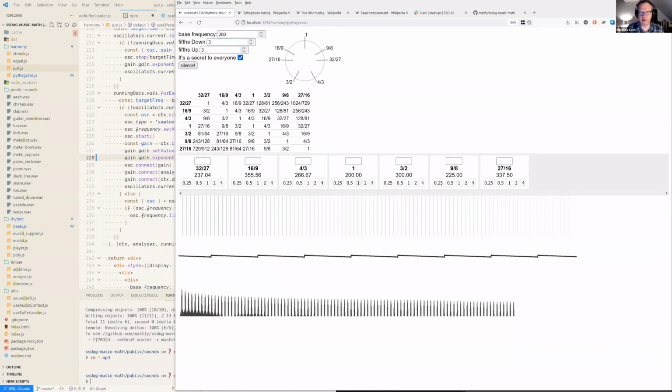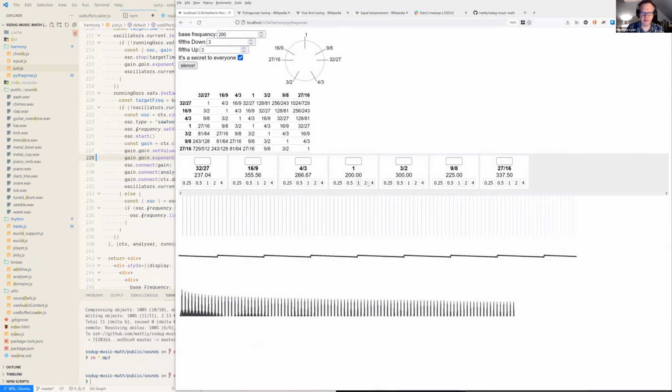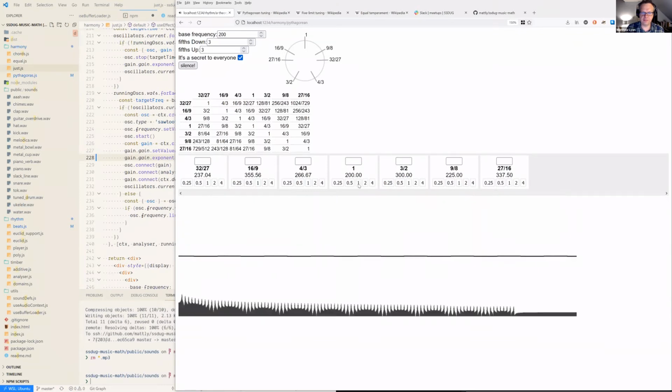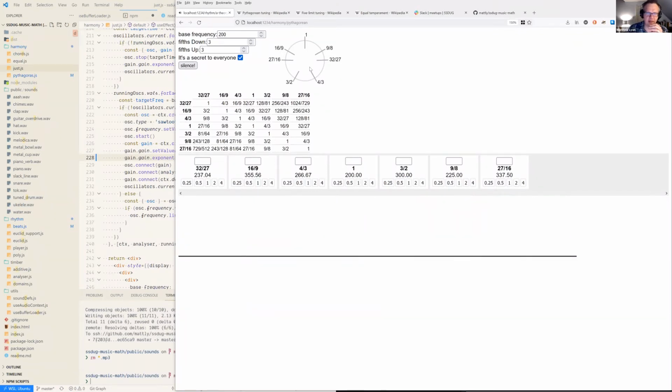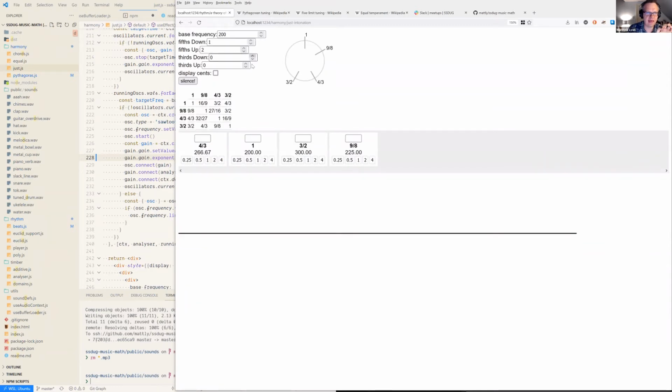Here my 1 and my 3rd don't sound all that great with each other. My 1 and my 4 sound good. My 1 and my 5 sound good. The thirds in this particular case were not considered very harmonious. They were considered kind of dissonant and ugly sounding in comparison, but they were there to be available. Just wanted to explain that aspect of it.